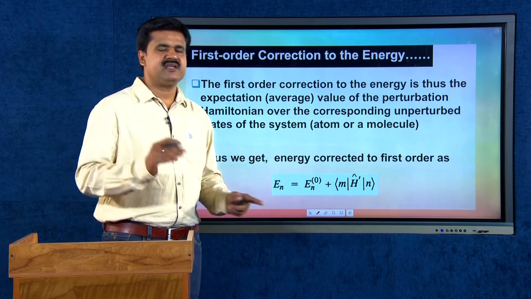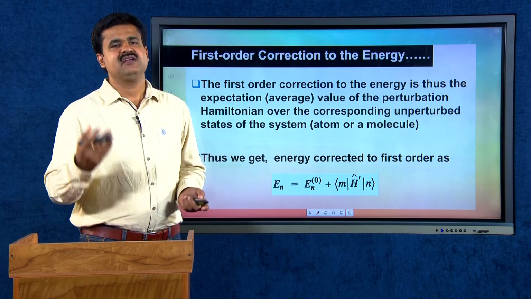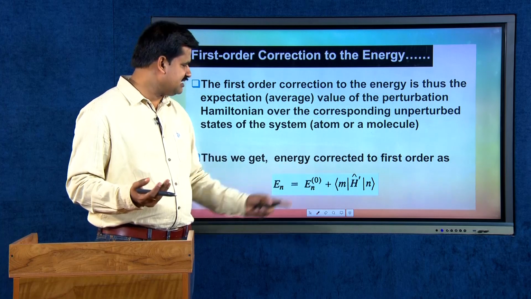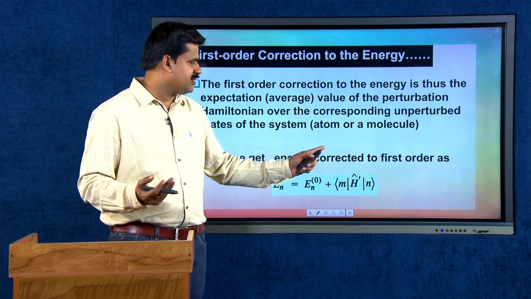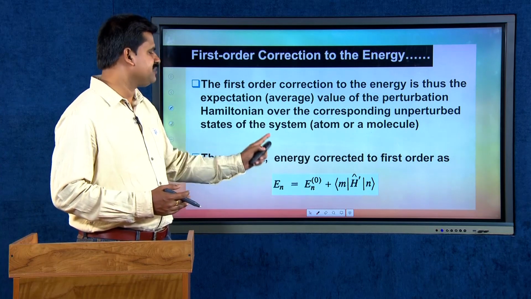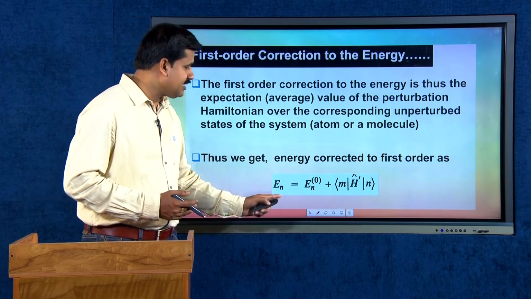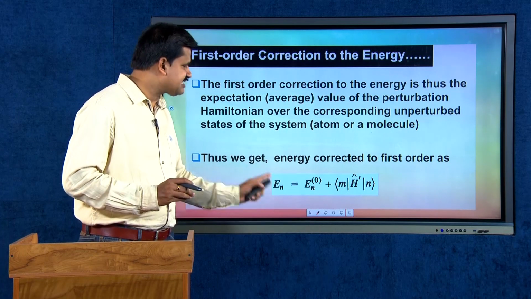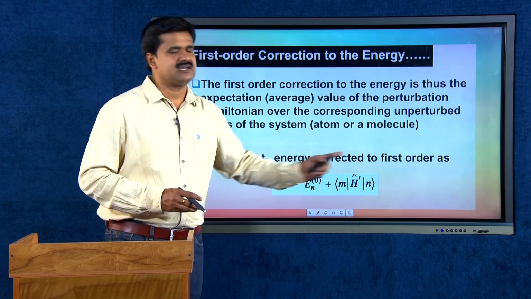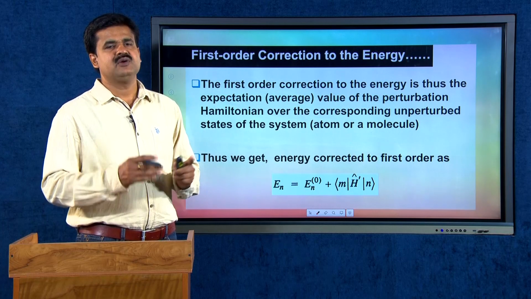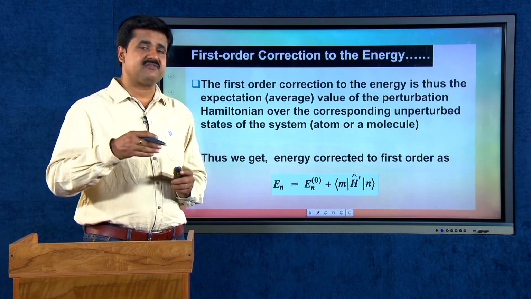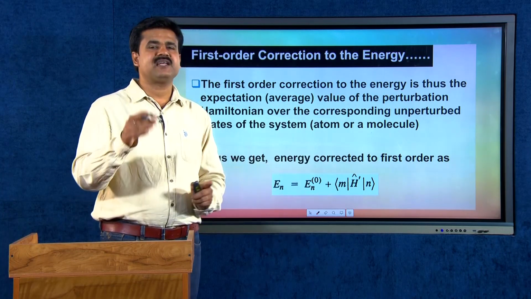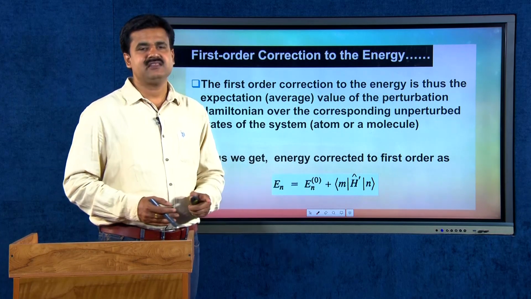psi n0. We can put m instead of n; m is some other function, n is another function. We can use the general form like this. En is equal to En0 plus this integral value, and we get this energy equation in the end, where En0 is the ground state energy of the system, En is the corrected energy, and this last part represents the first order correction. So, the total energy of the system after first order correction will be equal to the ground state energy plus the energy obtained after first order correction, that is represented like this.